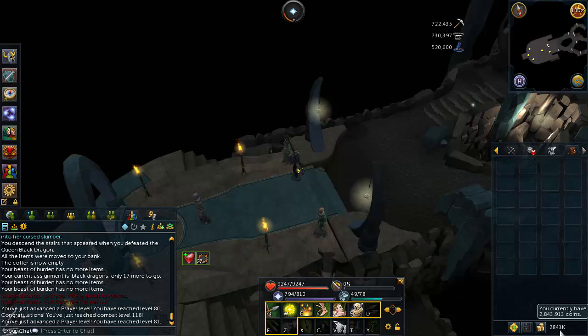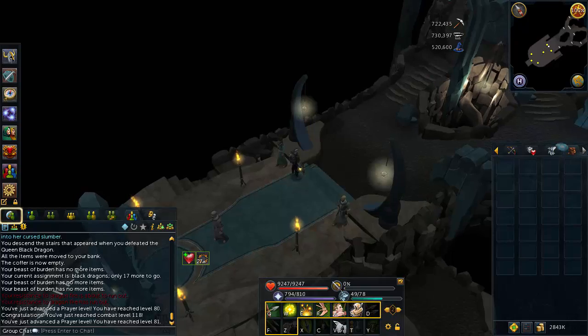Just from doing those QBDs for the Royal Crossbow, I got 2.8 mil in cash. I got cash drops, like almost half the kills I did at QBD. It was ridiculous, but also very, very helpful because I do need this cash for a lot of things.